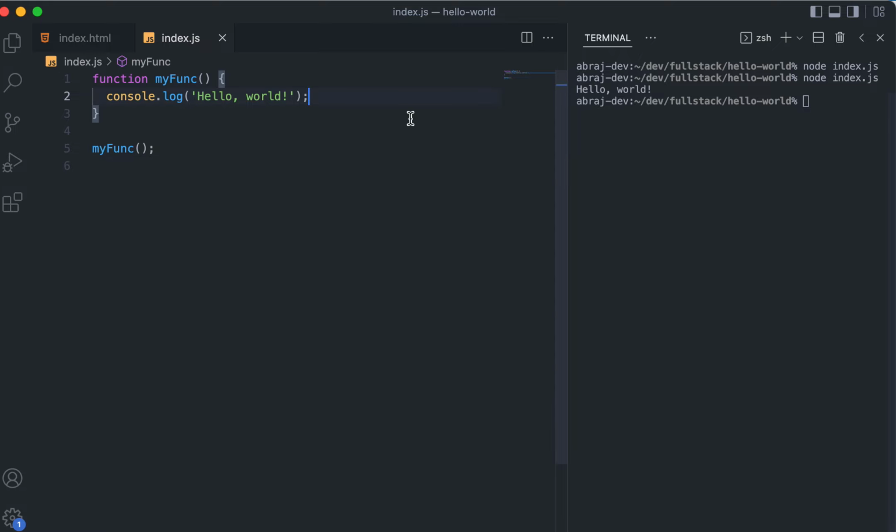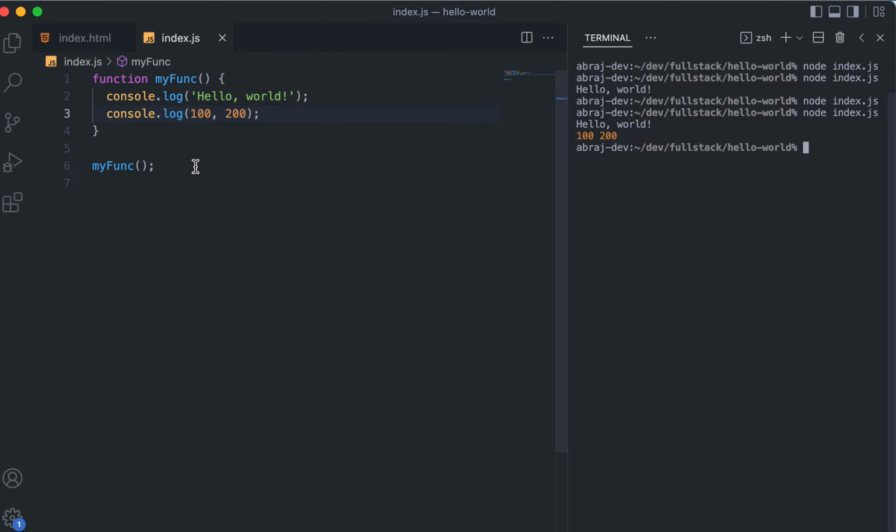Next, it can have multiple lines also. So let's say it can have no lines. So when I comment, I have commented this line, which means nothing is there inside this. So I execute, then nothing happens because it ran, but nothing is there, so nothing happened. Now it's like one line is there. Now I can do, let's say, 100, 200. I'm printing. You see that one time I called, and then you see both of these executed.